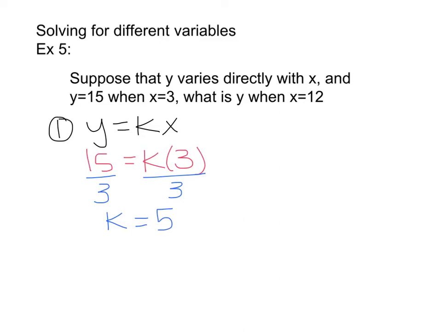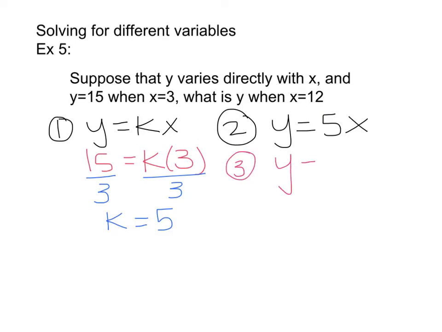After that, I move on to step 2, where I write my new equation, y equals 5x. The reason why I do this step is most of the time when I give you a quiz, I'm going to specifically ask you to write the equation, so I want you to have time to practice it. So now, I can move on to the third part, which says, what is y when x is 12? So again, in part 3, if I substitute for my x value, I get 5 times 12, and I can easily find out that y is 60 when x is 12.